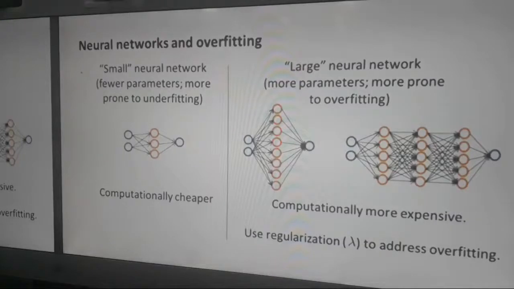Assuming the problem you're solving is complex and you need a big model, after you build your model you're going to deploy it to the front end and you have to use it. Every time you have to run it, it takes more system time and everything. So what do we do to make it less expensive, or make it run faster?